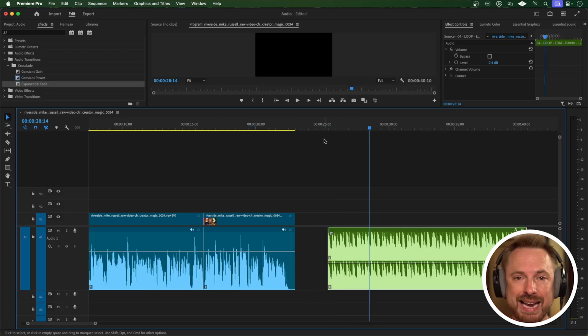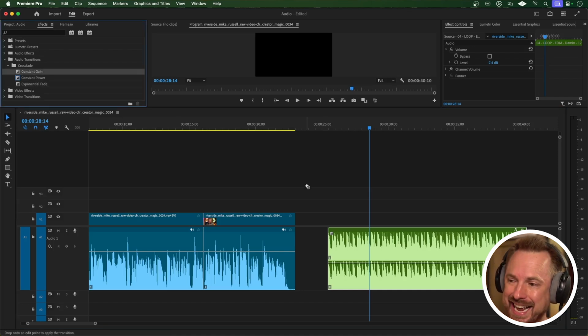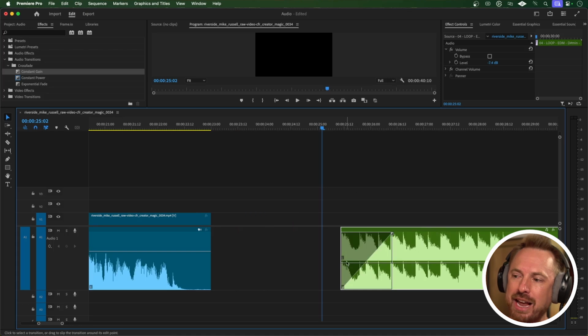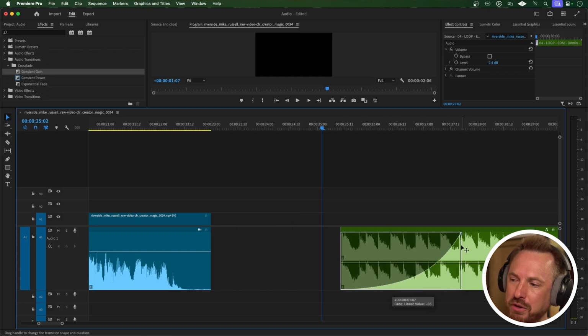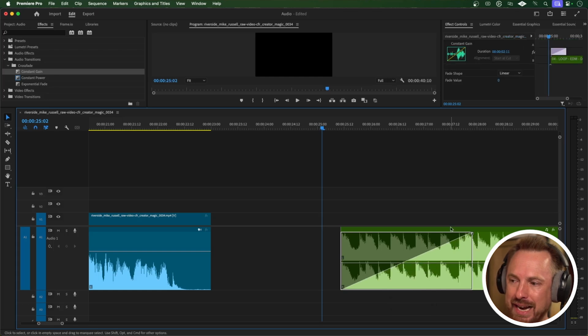Really, when you want to fade out music that's playing in the background as an intro, or fade it in if it's coming up as an outro at the end of something, you want to use constant gain instead. So I can place this here, and you'll notice instead of a curvy fade, we've now got a constant fade in. So it's a smooth, clean increase in power. Let's extend that out a bit, and you'll notice as I do that, I can actually change the linear value there to make it more like a constant power, but we want to keep it completely linear.